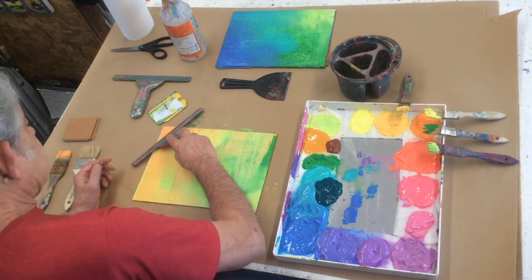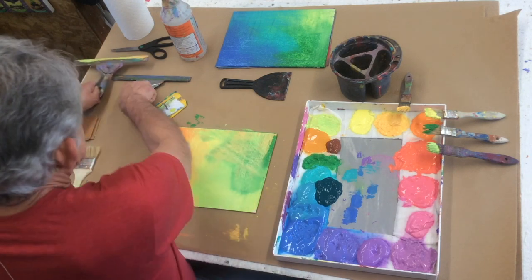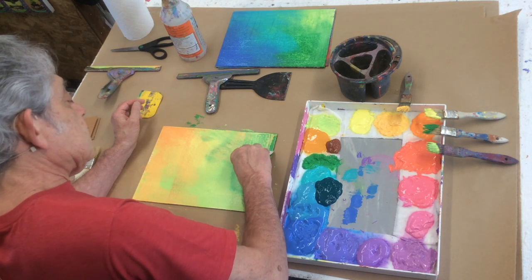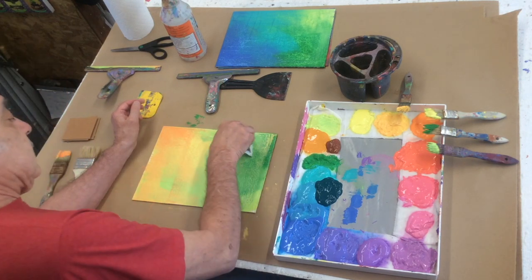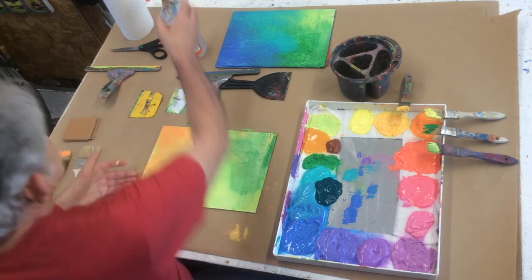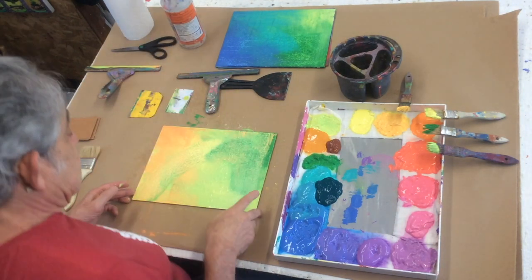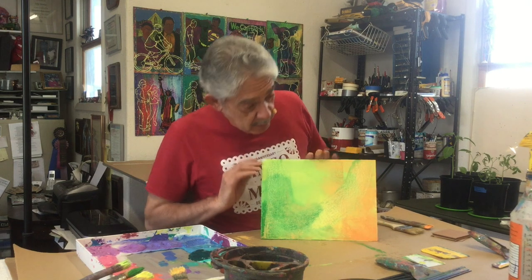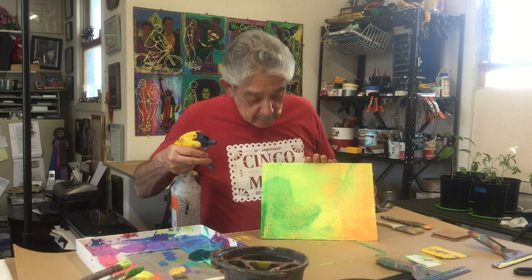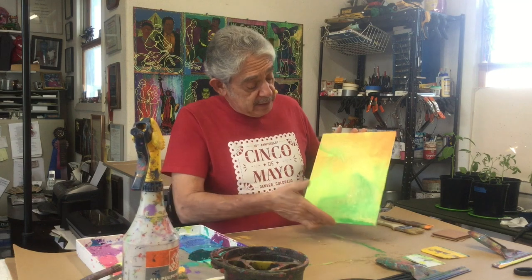You don't just have to go straight up and down. You can go at a diagonal if you like. Okay, put that to the side. You can also try things with your card. It's gonna take a little more paint off. Okay. Other things I like to do is I like to spray it and then let those run. Just adds some variety of textures into your piece.